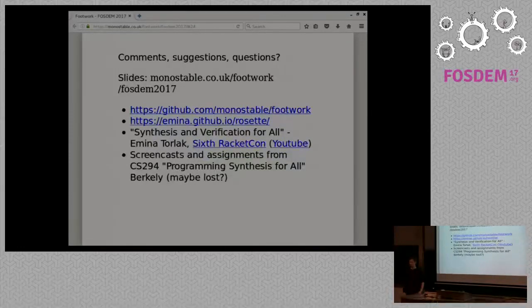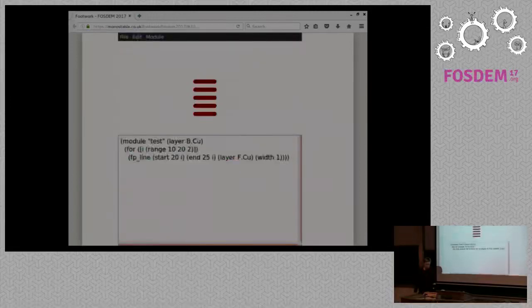Yep. So what exactly parses the code that you added to the footprint? Because as far as I understand, the thing that you write is not parsable by KiCad, so you have to have some intermediate program, right? Well, the way I envision it to work is that you can write arbitrary code in here, and if I ran this, you could go up here and say on the module, execute all of that, and then you get your normal KiCad PCB expression, and then you can save that.